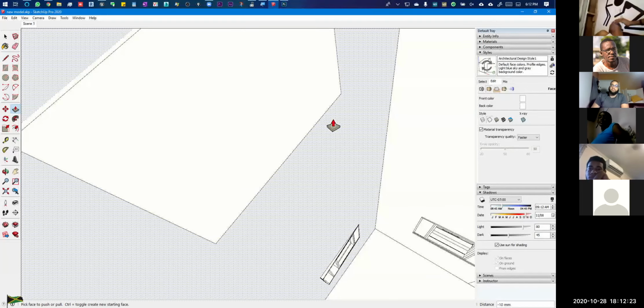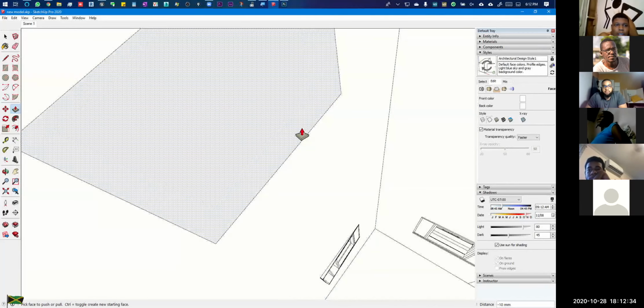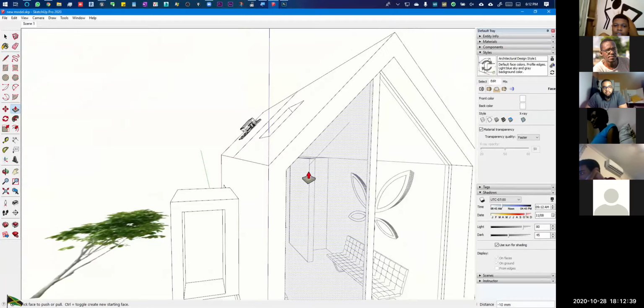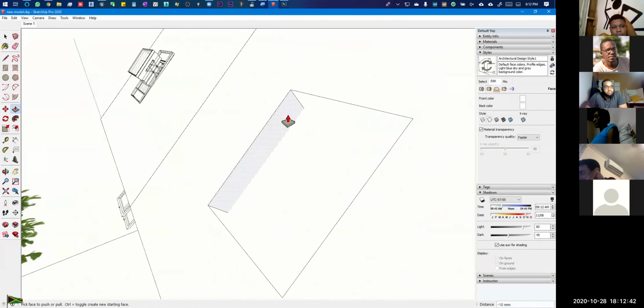This is why I don't just give you a box to model, because SketchUp gets challenging once you throw angles in there. And if you throw curves in there, it's a whole other ball game. But I didn't give you curves. But you at least know about angles, because what we realize is that when you go further down in the year, because you don't know how to do an angled building, you're going to change your design. Or because you don't know how to do a curve, you're going to change your design. You need to be able to meet these challenges head on. SketchUp is easy to learn and it's quick.